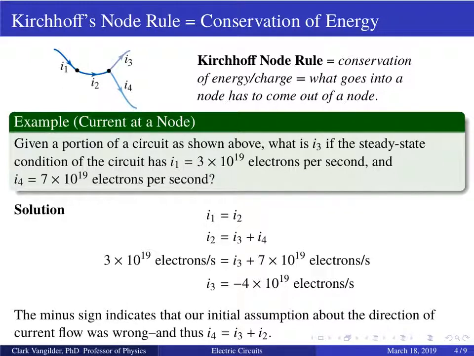We write our equation, it stops being physics, and it becomes a math problem. And at the end of that, if my current ends up being a negative, then I flip my assumption. Because it'll be the right magnitude, it'll be the wrong direction. That's the nice thing about it, it's immune to my assumptions if I do the math correctly. And the only thing that'll be wrong is my assumption about direction. The magnitude will be right, the sign will be wrong. That's it. And so we'll get to that. Not today, that'll be later. But just kind of a warning there. All right.